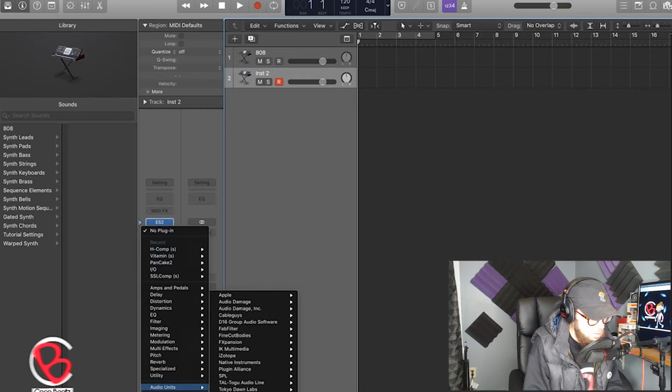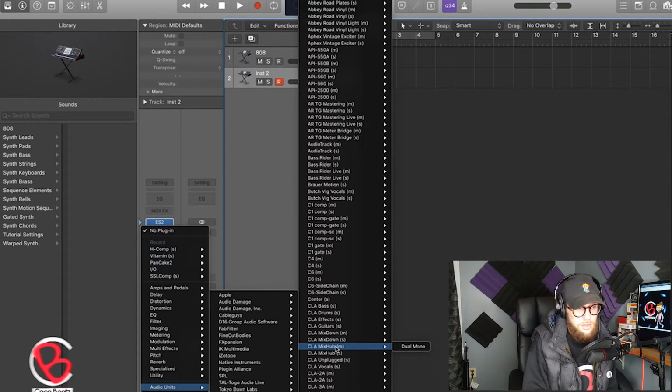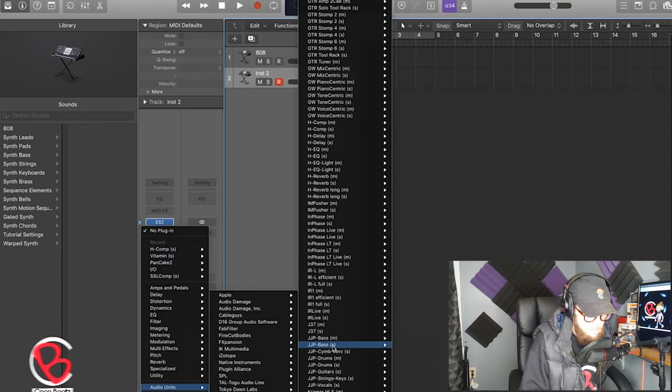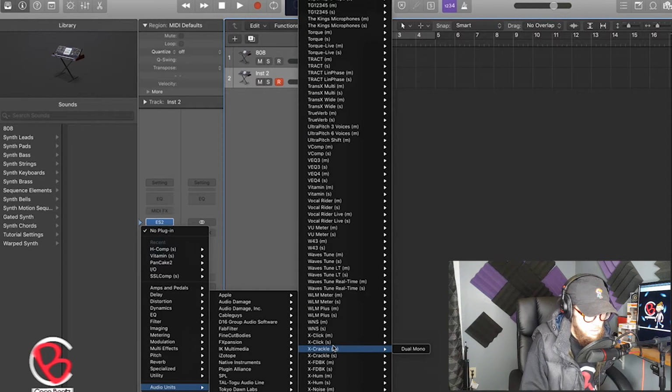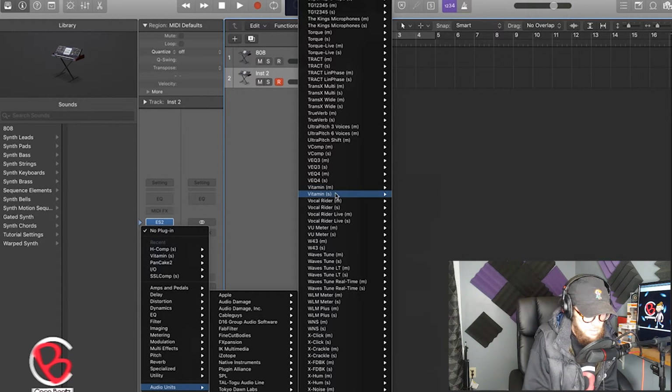Come to your plugins. I usually go into my Waves. If you have Waves, you can use this. If not, I mean, you could use different compressors maybe to do this. But this is my go-to trick here. You want to bring up something that's called Vitamin. Now there's Vitamin Mono and Vitamin Stereo. Depending on what you're using it for, I would stick to this one.